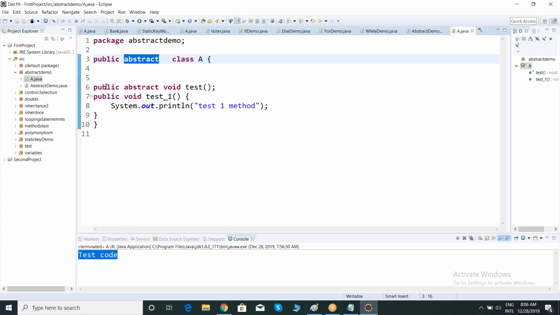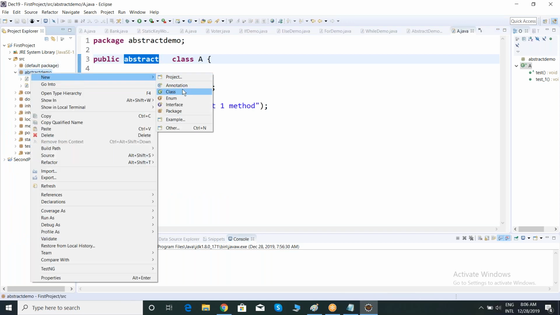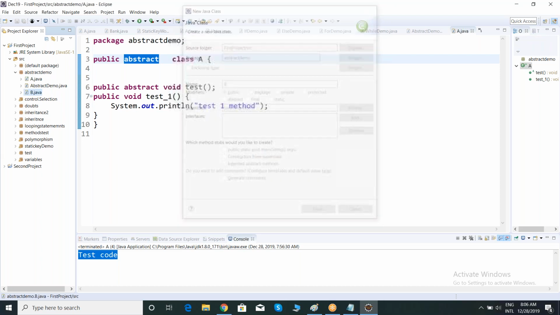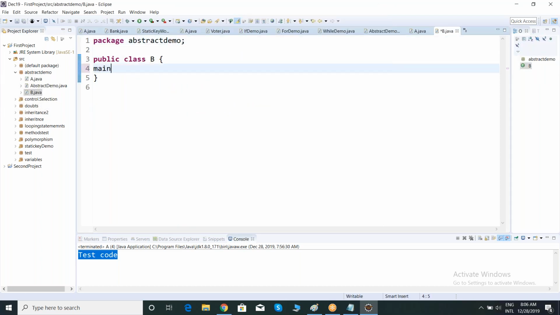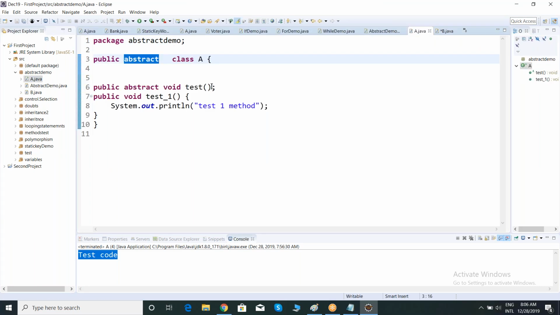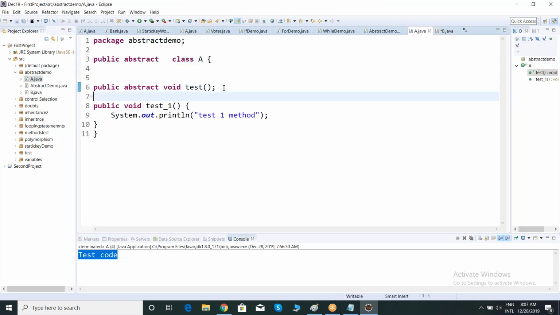Let's go to one more class here. Let me take class B. In my class A, I'm having an abstract method, which is test method. I'm having test one method.